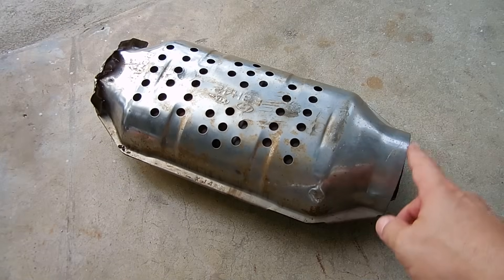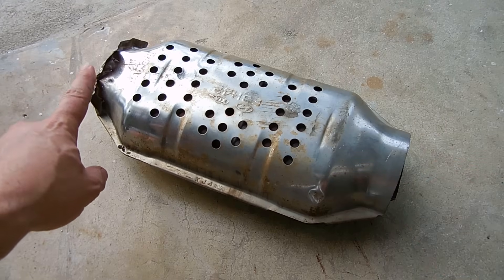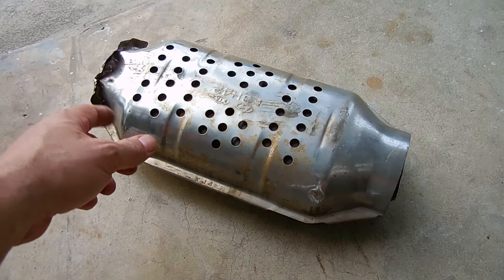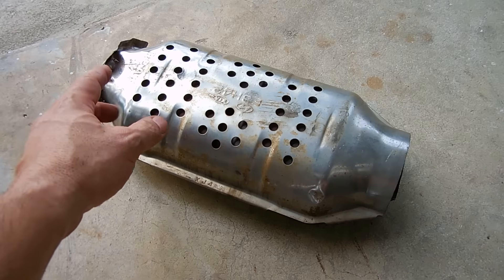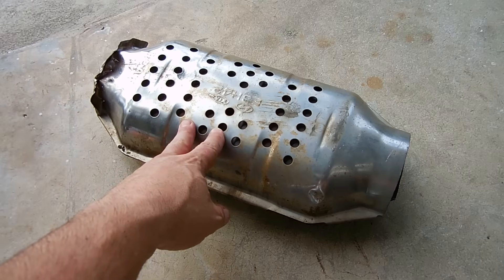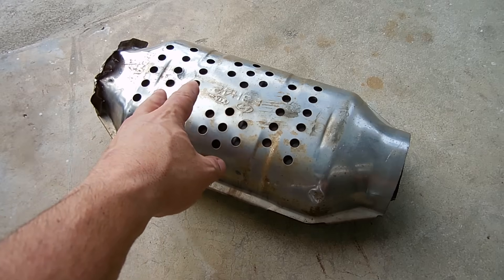It wasn't easy, but I cut off the catalytic converter. I also cut off the end where the bolts were attached because I'm thinking of sliding that whole end with the bolts over the pipe on my new catalytic converter and just welding it. It could be a problem because it's very thick steel. I'm going to have to heat up where it's much thicker with the two bolts and then let the heat transfer into the tubing of the new catalytic converter, because if I don't do that I can end up burning a hole through the tubing.